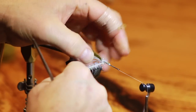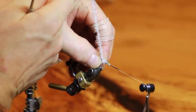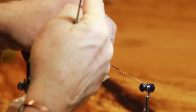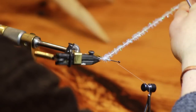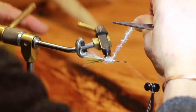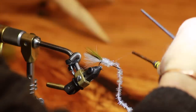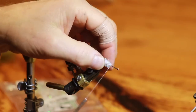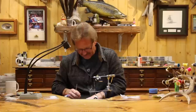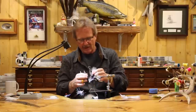With all materials, we're going to take the first wrap — one complete wrap around — and I want you to watch the chenille: you can stretch this a third to a quarter of its length, and that's your anchor, it just locks in. Then just nice clean tight wraps forward. I like to cut my pieces off rather than mess with material trailing behind — for me it's easier and faster to just tie it back in.